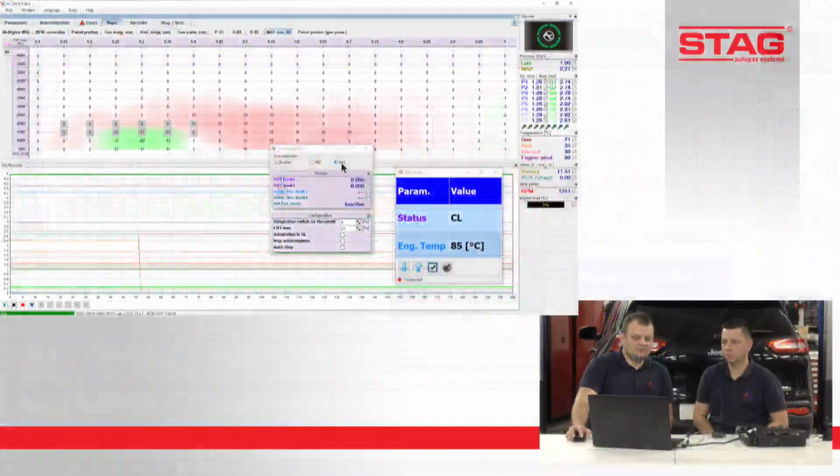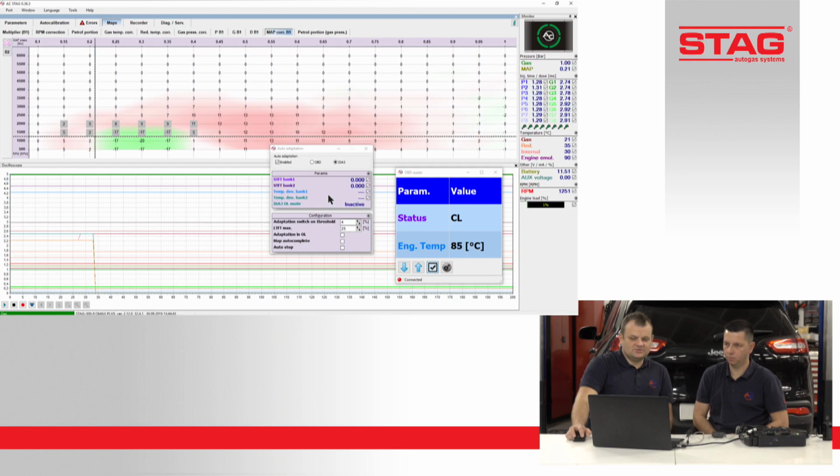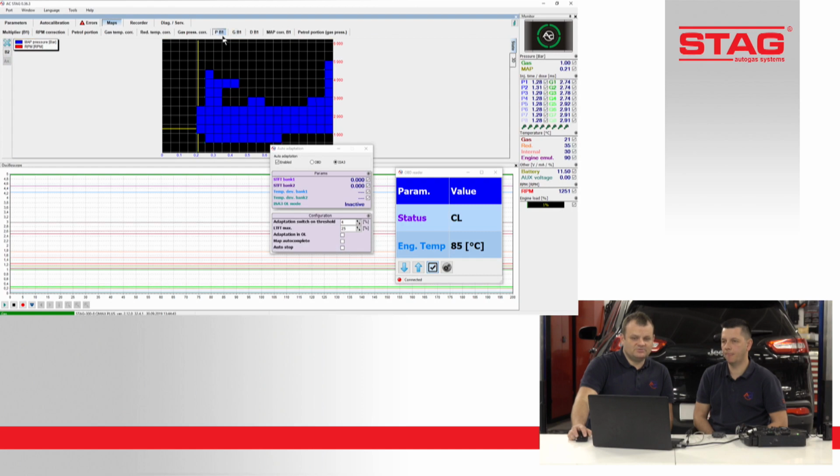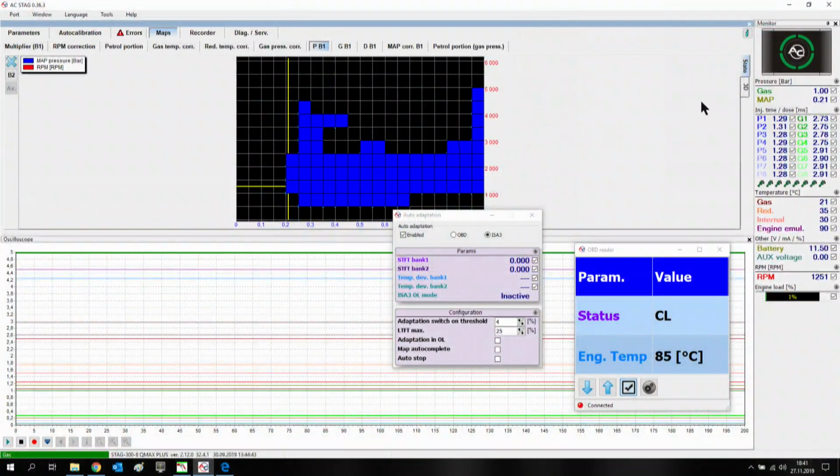ISA3 is based on the petrol timings. You have a map, but you don't see it here because it's hidden, where the Q family product remembers the petrol mapping. This is PB1, information about how it looks.